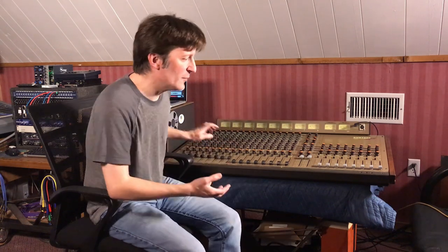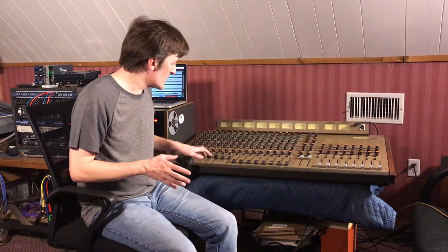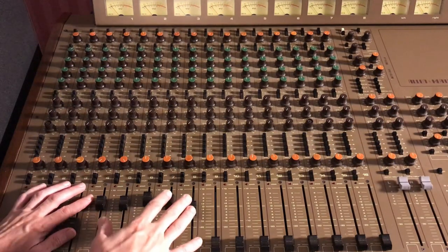I'm gonna attempt to mix this little track back through the console, like an old-fashioned mix down. I have the individual outputs of the different tracks in Reaper assigned to individual channels 1 through 8 on the Allen&Heath System 8. I'm not really doing stems except for one thing. I did subgroup the toms to a stereo pair, and doing that, I have enough room to have individual kick, snare, toms, overhead, bass, and guitar. I'm going to do a mix here on the System 8.